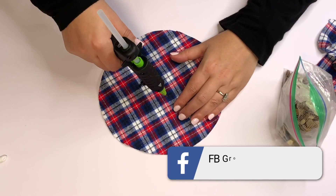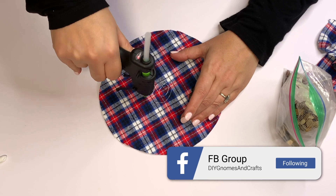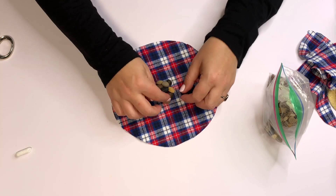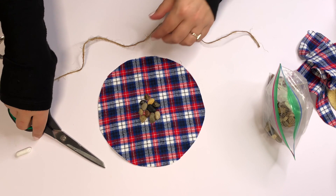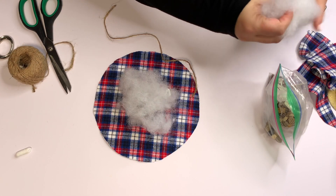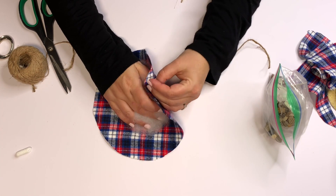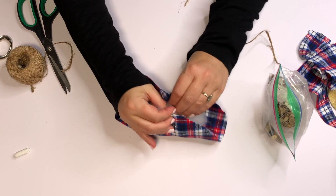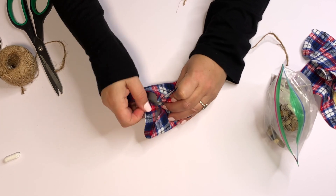In the center you're going to put your weight. I'm adding hot glue — just regular hot glue, not fabric hot glue — and these Dollar Tree rocks, I think they're base filler. Then I'm going to get a sturdy string of some kind; I have twine so I cut a bit of that. Then I'm going to add my fluff in the middle — you can use extra fabric scraps, cutoffs, whatever.